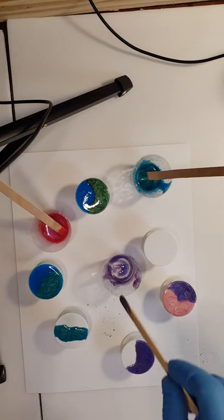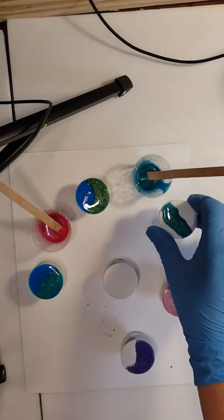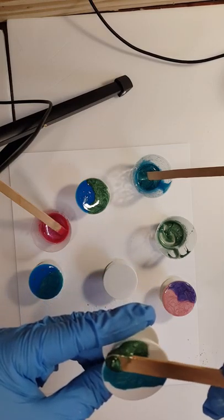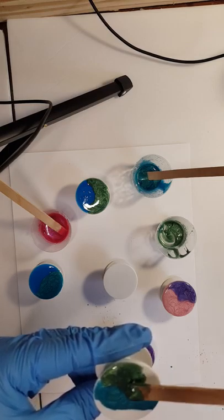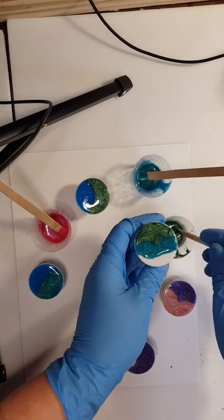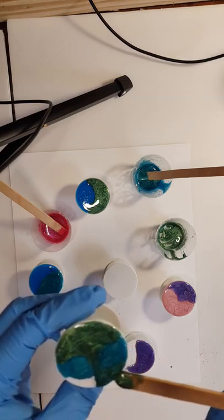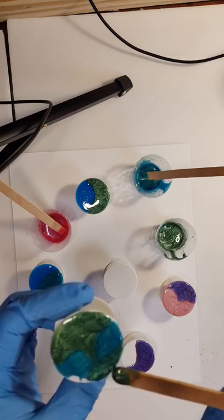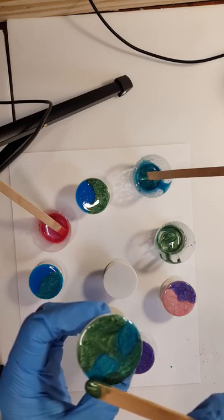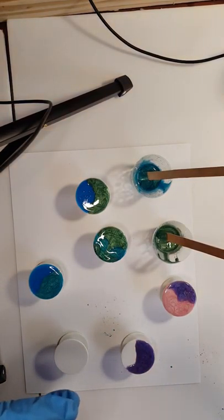That's done. Let's see. Hot pink. Maybe I'll finish this one first. That was that. So I'm going to go back into this one with some green. Some of these are super shimmery compared to others. I think I want to break up that and come this way a little bit. Okay. Hot pink. And then I'll figure out what I'm going to put on the other side of the purple. I think that blue that's up there in the corner.